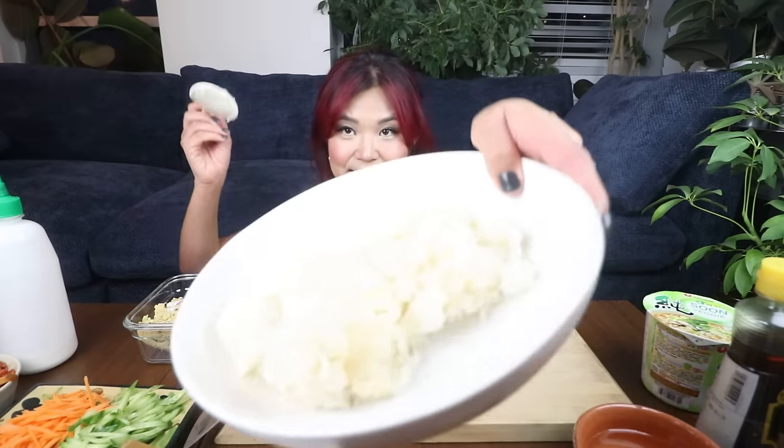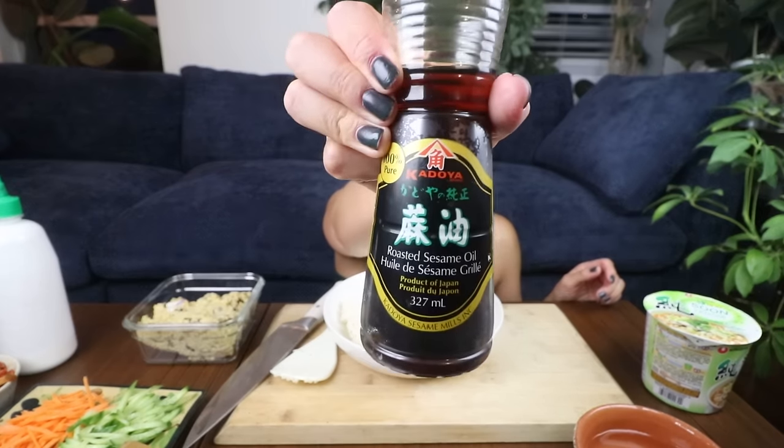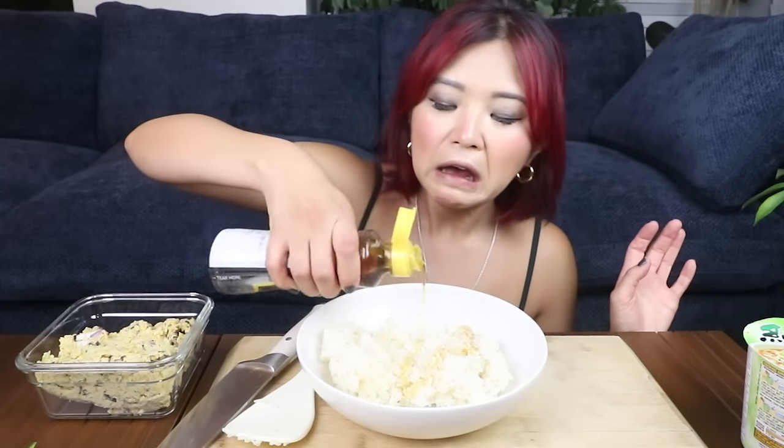Ooh, I got some sushi rice or short grain rice. This is already cooked. I wanna work with this before it gets too cooled down, okay? So what we wanna do to the rice is we're gonna add some roasted sesame oil. This in Korean is called tamgirim. Guys, we put this stuff on everything. We don't need a lot because it's quite potent.